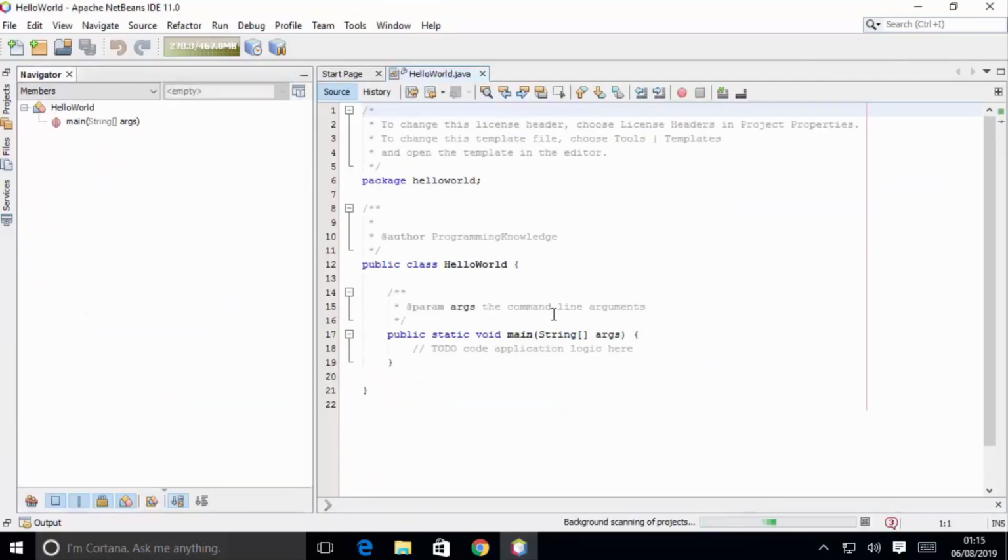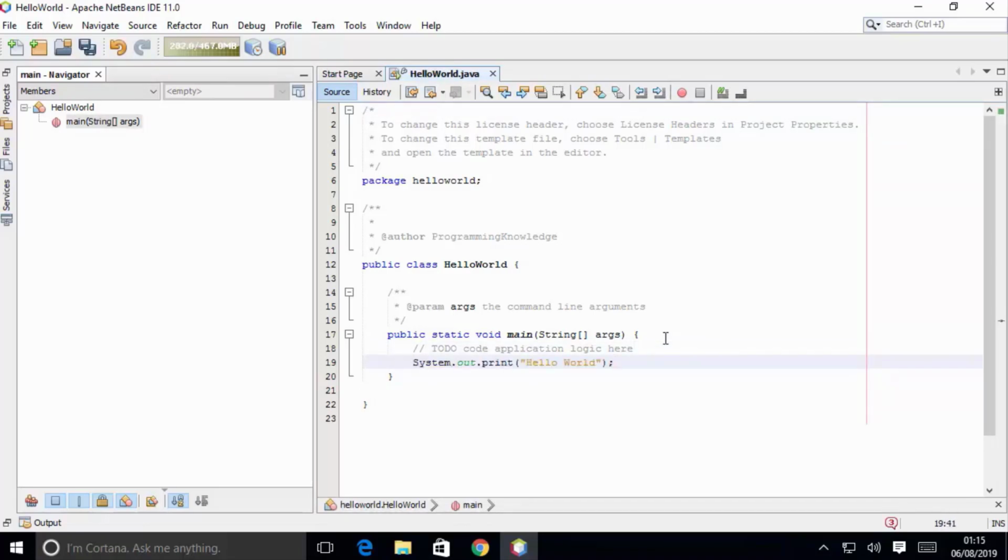You can see this simple Java application has been created with the main method because I have checked the main method. So let's print something. I'm going to print System.out.print hello world, and we are going to build this program.